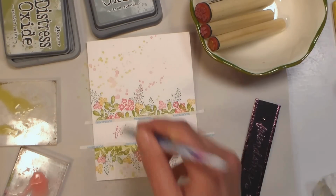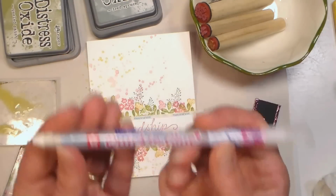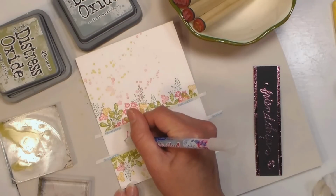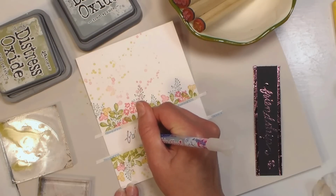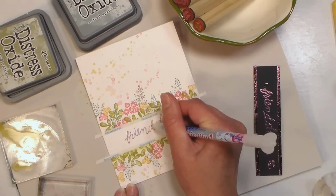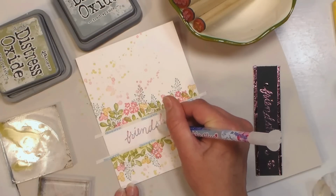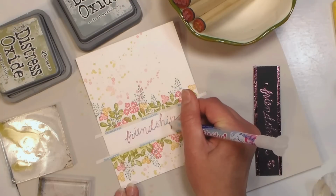Okay, so to make our word here so that the foil will adhere to it, we want to use a glue pen, and this is Quickie glue. I really like it. It's also really good to accent portions of a stamp design. So if you've done a landscape and maybe you have water or something that would be shimmery, just hitting here and there with the glue pen and then just sprinkling on some microfine clear glitter is such a beautiful effect. So that's actually what I bought it for, because I'd seen that effect at a stamp show and I thought it was so pretty. And then I realized it works really well for foil.